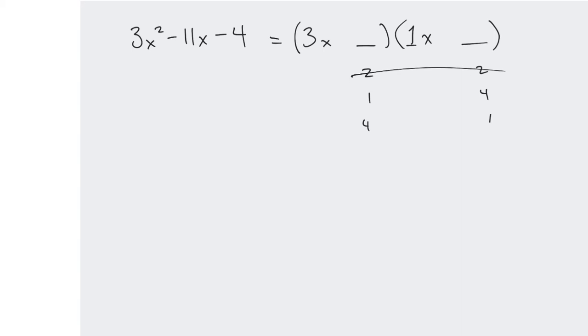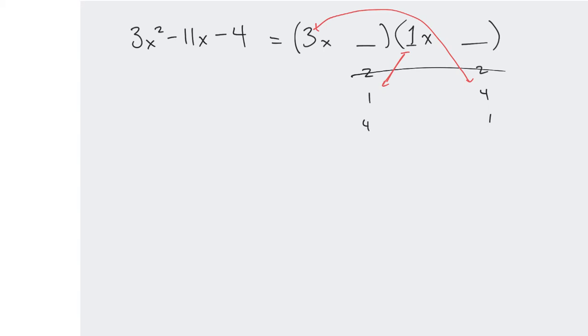What about the 1 and the 4? So what you want to do is multiply here and here, right? Because in the steps of the FOIL, we're looking at the outers and the inners. On the outside, we have 3 times 4, which is 12. On the inside, I have 1 times 1, which is 1. Can I make the 12 and the 1 add up to 11? The answer is yes, I can, if you make one of them negative, which is what we have to do here.